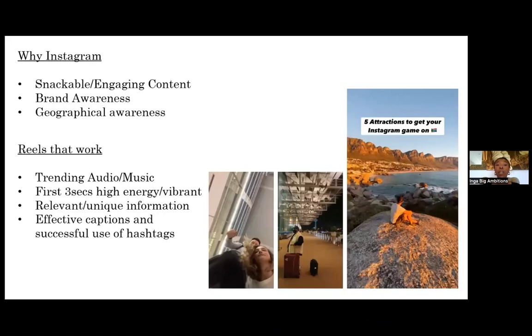Secondly, it's incredibly important for the first 3 seconds of your reel to be high energy, vibrant, and impactful. So you can use scene changes, whether this is through video clips or through images. And then obviously you want to be sharing relevant and unique information, and use effective captions and the successful use of hashtags. And our hashtag is MyGussieMeDortbee.